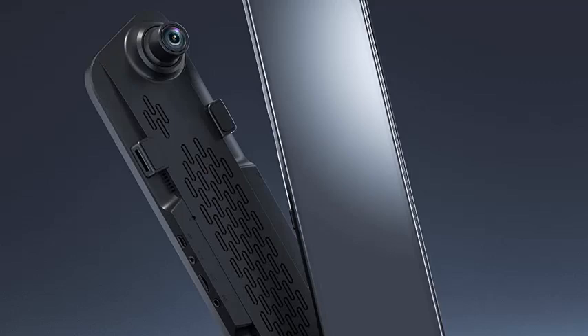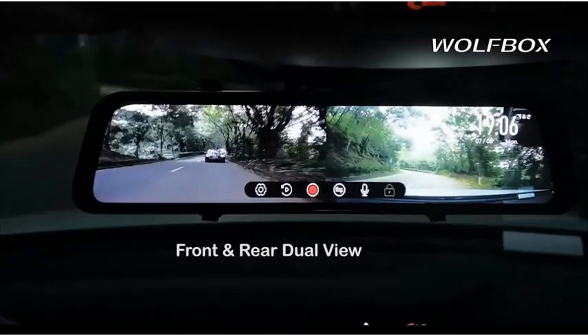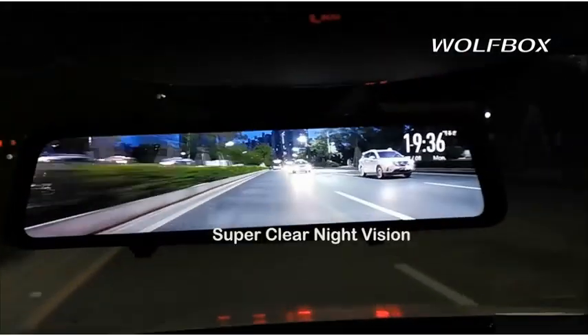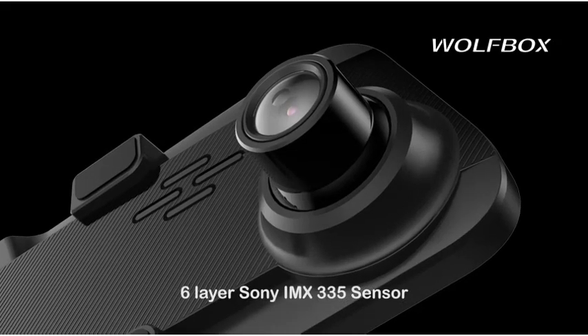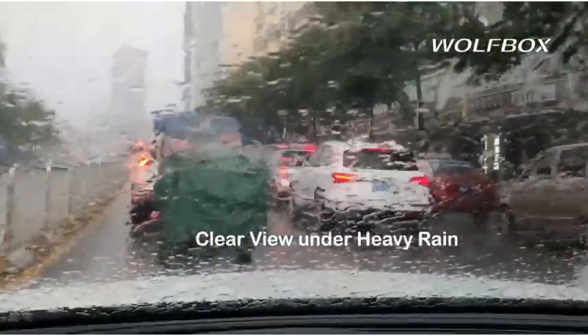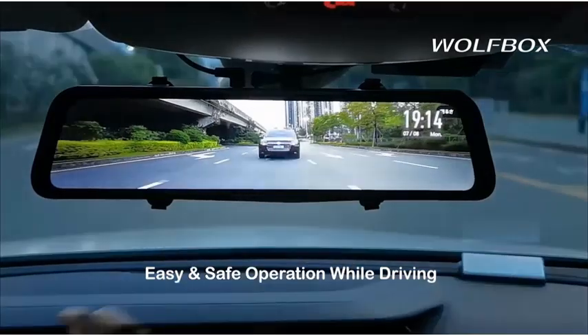This unit offers up to 1296p resolution video capture from the rear camera and up to 1080p video resolution from the front unit. This is a smart dash camera setup that also comes with a 12-inch wide display unit powered by an IPS display panel. The capture angle of the Wolfbox mirror dash cam backup camera goes as high as 170 degrees for the front unit and up to 140 degrees for the rear one. Since the display has a 2.5D curved design, you will notice a rather pleasant viewing experience with this setup.